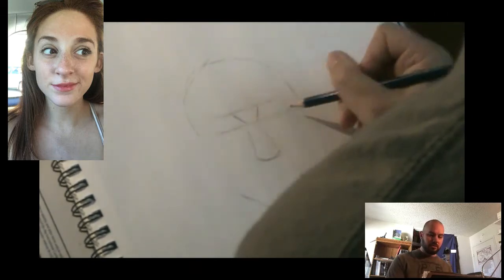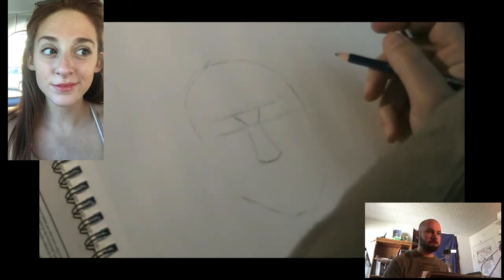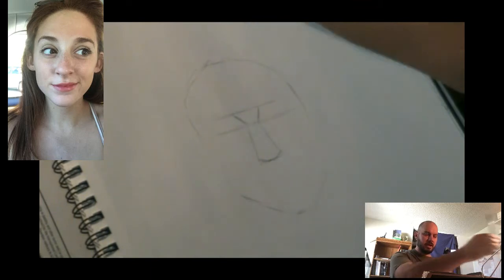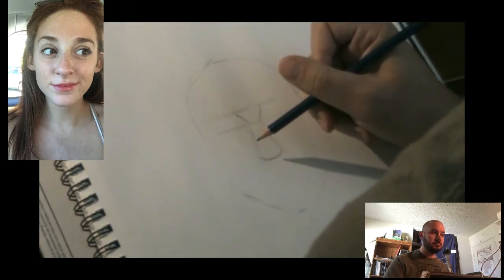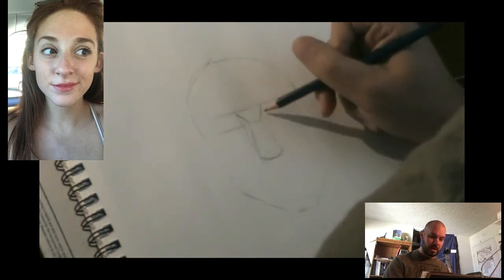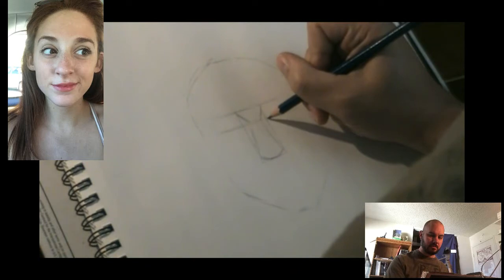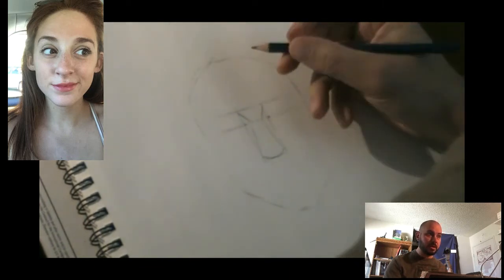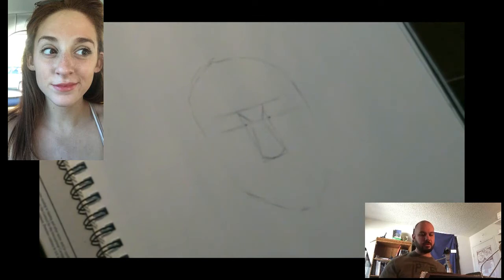All right, so this is where I usually try and establish the eyes and the nose. That's this little triangle area. So now I have to figure out where the eye starts, the eyeballs. And usually the eyeballs start on the outside corner of the nose. So if this is where the nose is, kind of this block in there, usually the eyes start somewhere around here. Like that would be the inner corner. I'm going to go a little bit on the inside. Just a little on the inside. So I'll say that's where the eye starts.